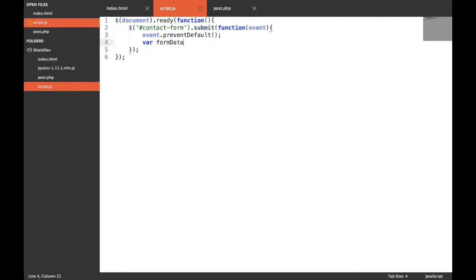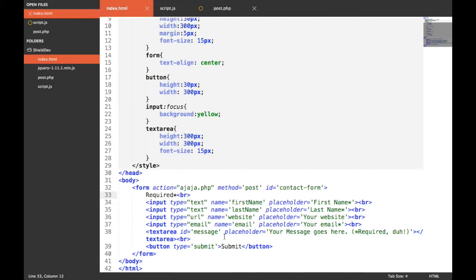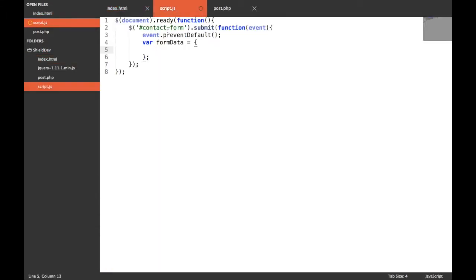So I'll call it form data, and it's going to be an object. I'll do something different from this just to show you guys. So if I have this type of written name here, first name, I'll make it like f name. I'll call it f name right here, just to clear things up for you guys.